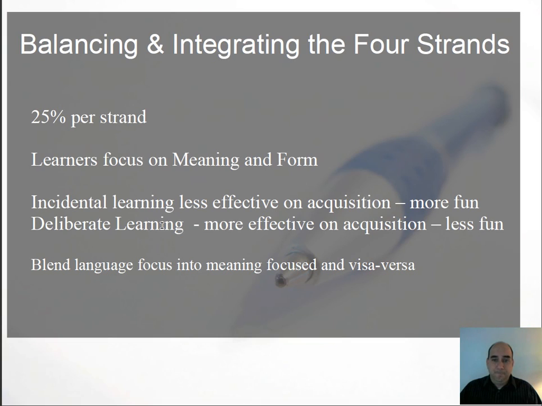Very well done. Now, as a teacher, the question, of course, is how do you balance this? How do you balance these 4 strands? Now, Nation says ideally 25%. 25% in meaning-focused input, 25% in output, 25% in language development, 25% in fluency. You'll have to decide how you're going to want to do that. There are some people who are very good in language fluency, and so you should work in other areas.